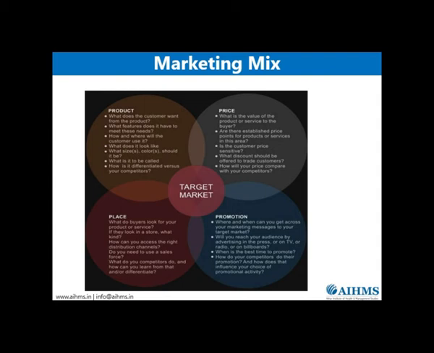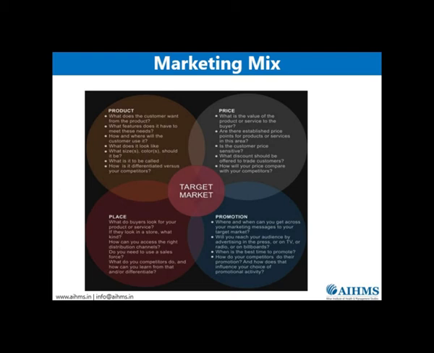Then there's a concept of place. Where do the buyers actually look for the product or services, whether they are going to a particular market? For example, Bhagirath Palace in Delhi is famous as an electronic market, since you can get all sorts of electronic devices and bargain, or Palika Bazaar. And how can you access the right distribution channels, whether you are going to a wholesale market where you can get it at a cheaper price and good quality?